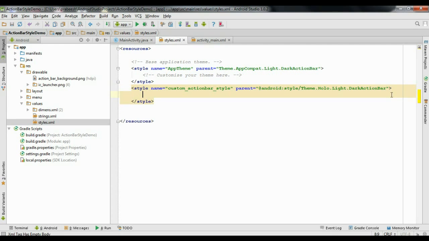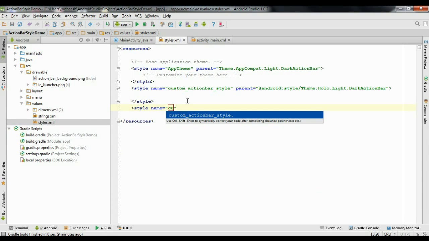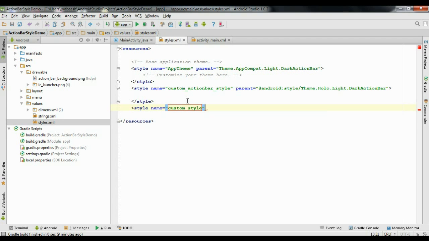Before doing that, we need to provide some background resource for the Android action bar. So add a new style element again with some name. I name it custom style.